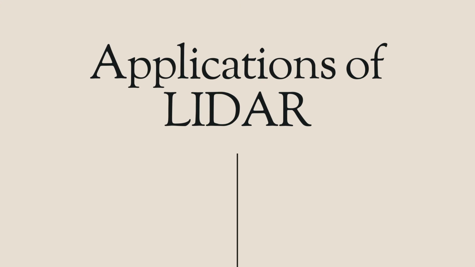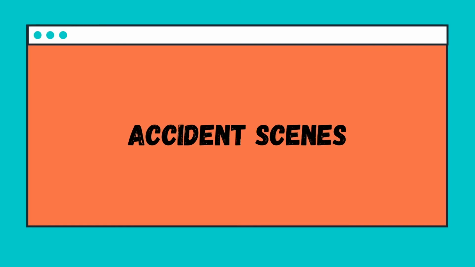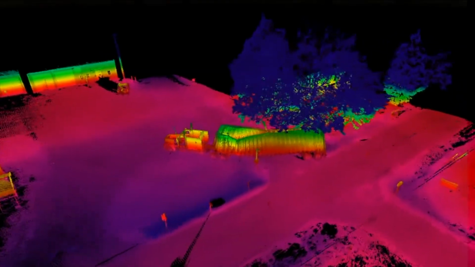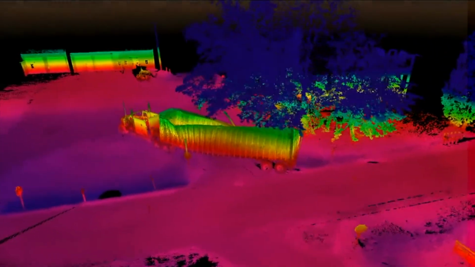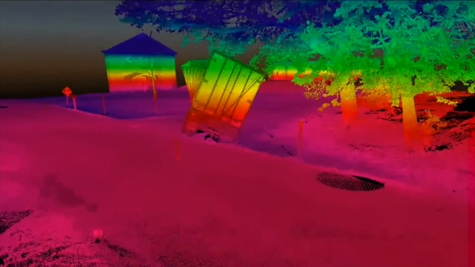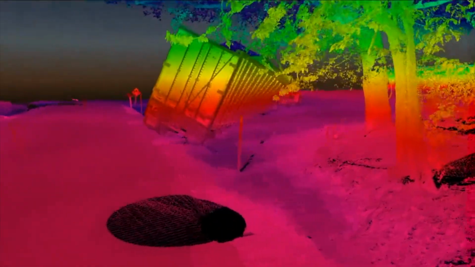Let's look at some of the applications of LIDAR. When an accident happens, especially at night, drones are sent to the site and accurate information about the accident or the crash is retrieved. This data is used for obtaining information for future reference as well as getting an idea of the situation immediately. This really helps in adding detail to understanding and analyzing an accident.